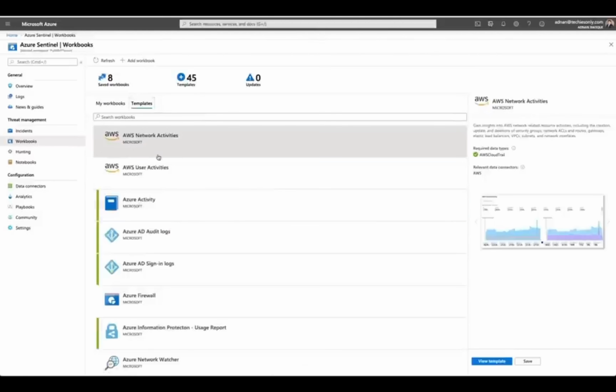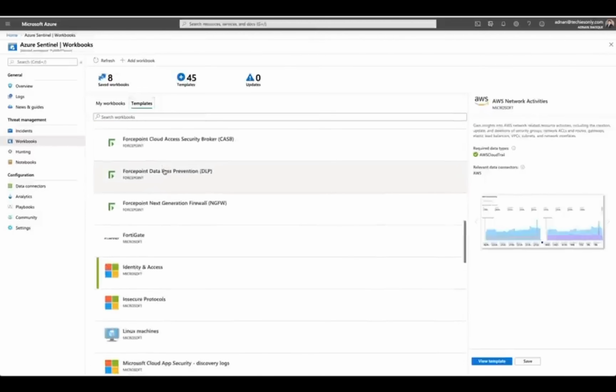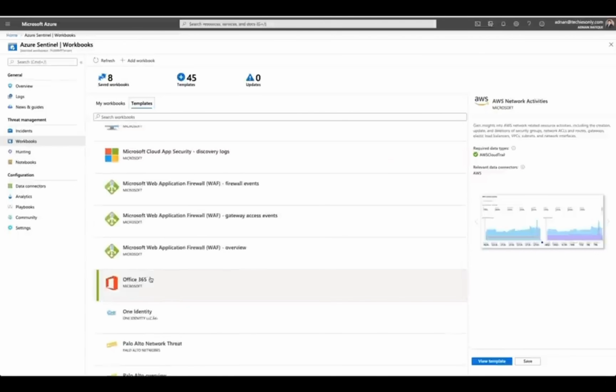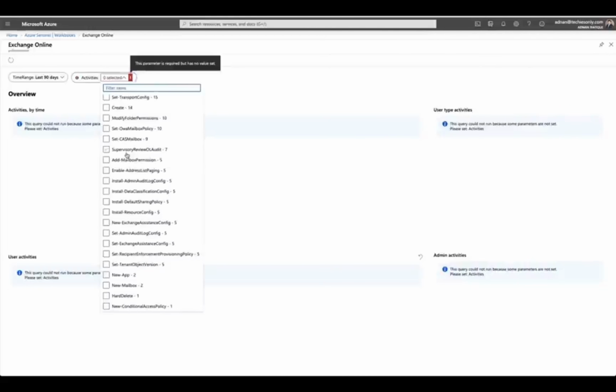So these are the 8 workbooks. As I told you before, I have them. Last time I selected the template for this one, and today we're going to look into Exchange Online and see what's there, and then Microsoft OneDrive and SharePoint. So let's see how much time. This is super awesome, right?